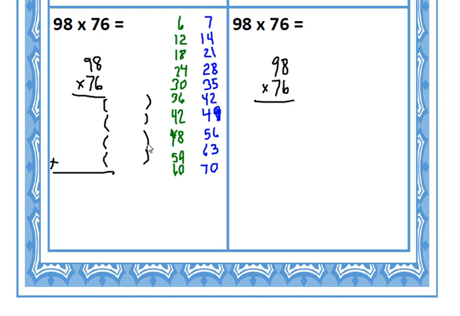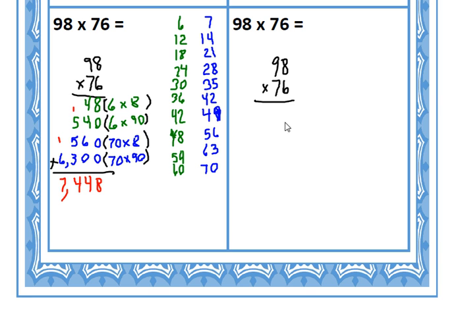So first thing I want you to do is pause. I want you to solve this one by yourself and then try to solve the algorithm by yourself. So think about the values and then go ahead and solve it. Did you pause the video yet? If you haven't paused the video, pause it before you do this, okay?